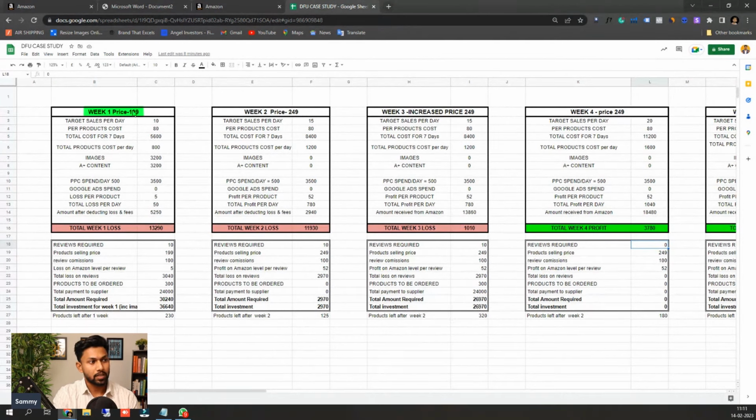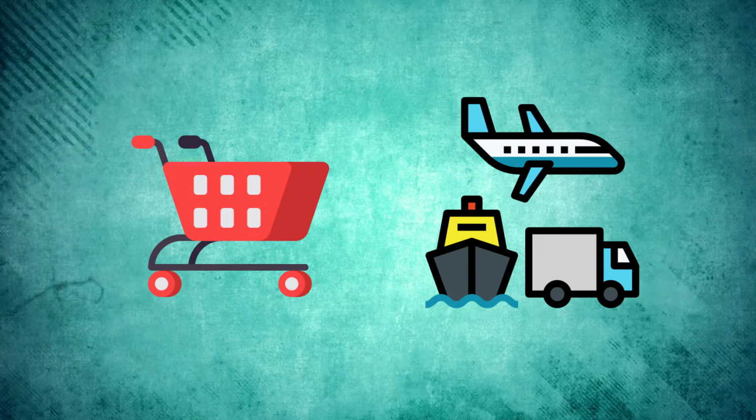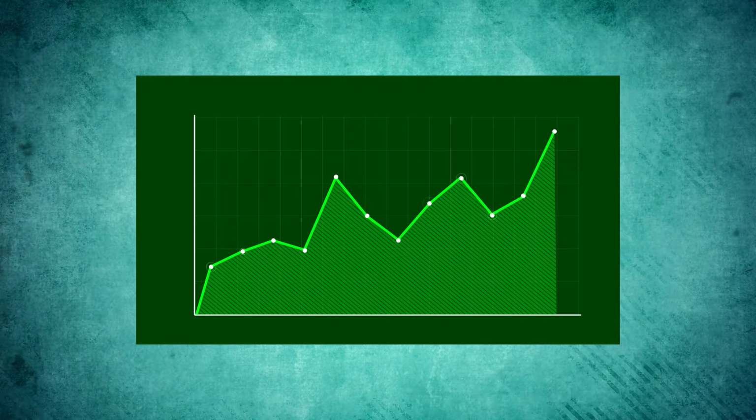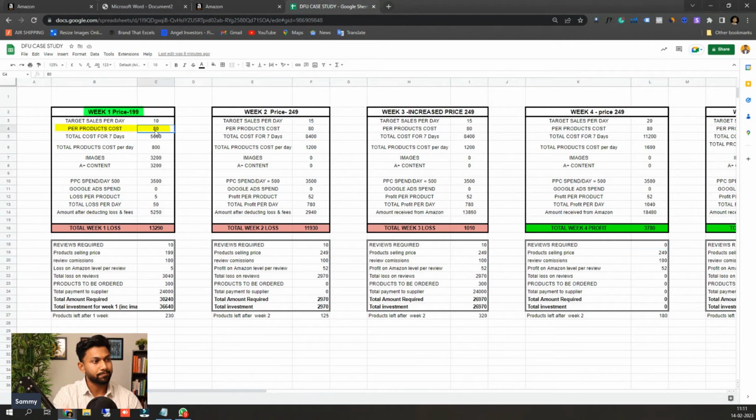We forecasted the week one price should be 199. Obviously, we made the price 199, but the sales were really high, so we had to increase the price in the first week itself. The per product cost was around 80 rupees, though after calculating transportation, the product cost increased a little bit due to norms from China. So the cost we got was 100 rupees including transportation and GST, delivered to the warehouse. So it is not 80, it was around 100 rupees.